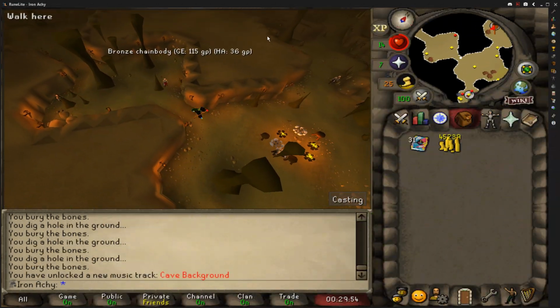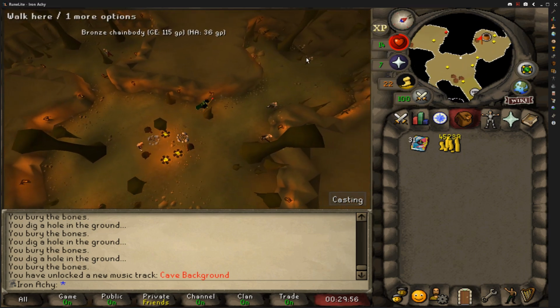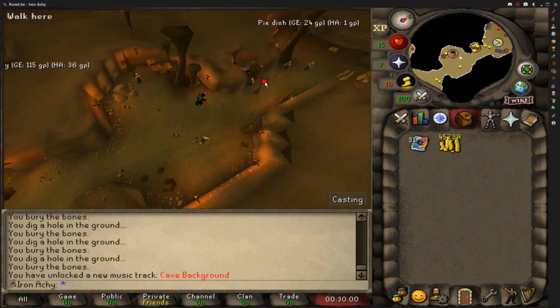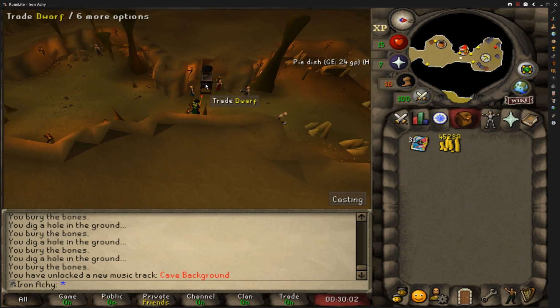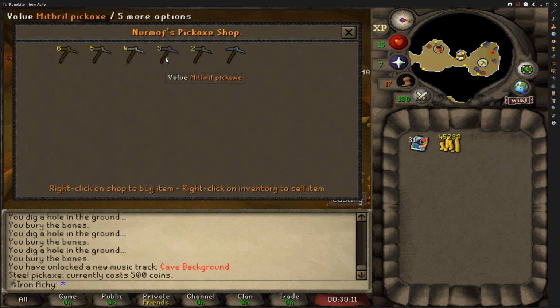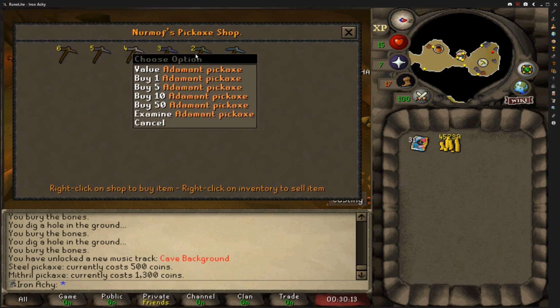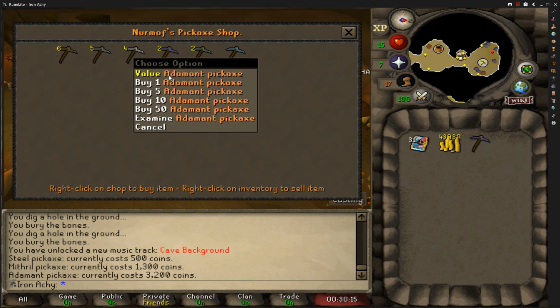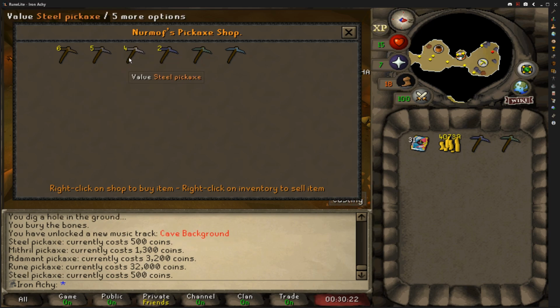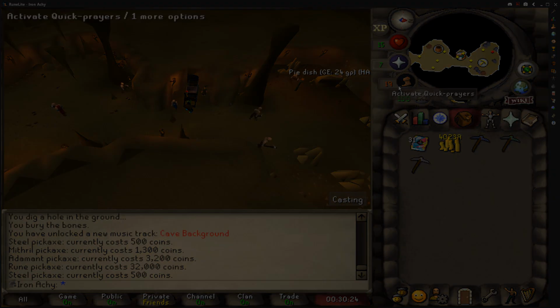Okay, so I felt like doing some mining. We finished off killing some cows, getting ourselves some cowhides. And so right now I'm just coming down to Nurmof in the Dwarven Mine, and we're going to buy some pickaxes. I think I'm just going to do steel, mithril, and adamant for now. The rune one's 32k, so it's like all my money right now, so we'll wait. But yeah, so we got our pickaxes, and now we are going to do some mining.